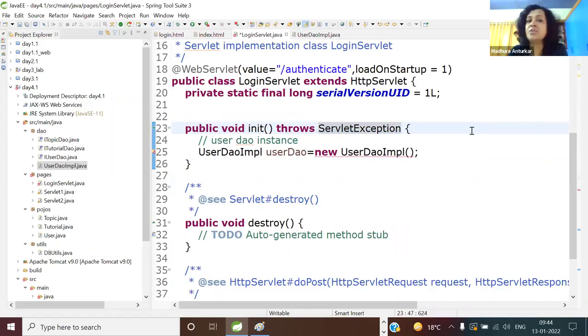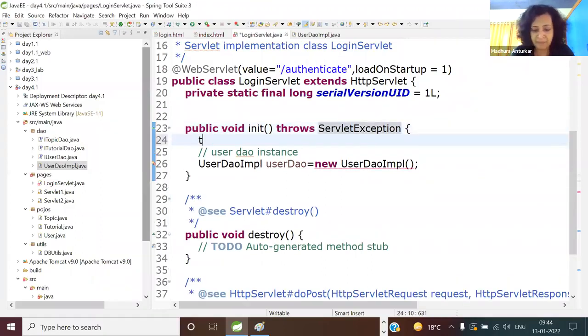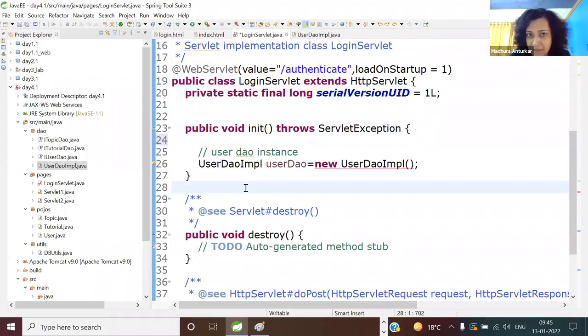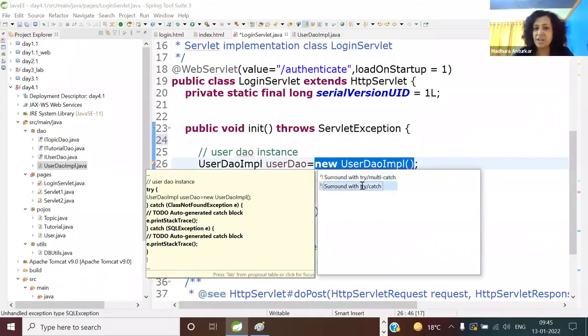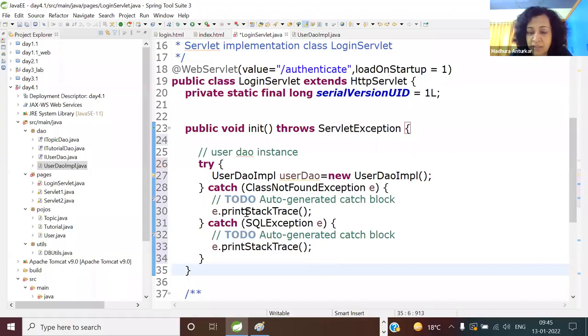So I don't have that solution. So which is the only solution we have? Try catch or throws? Try catch. Okay. So surround it. Guys, you don't have to do too much. For understanding you do it, but if you just take the cursor and click on this, it tells you surround with a multi-catch. I don't want multi-catch, so surround with a try-catch now. Oh, it actually went to multi-catch.